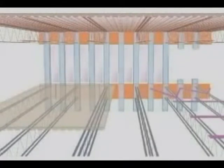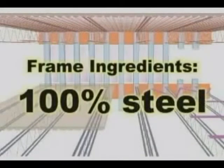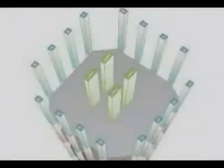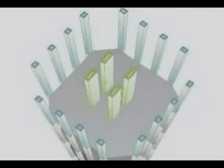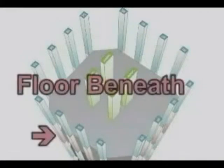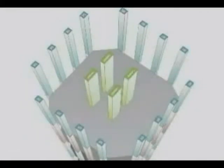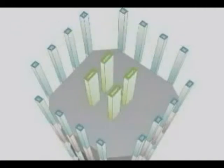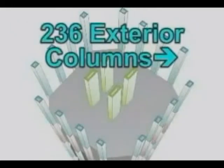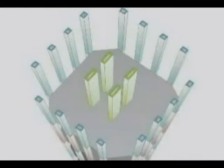It is important to realize that the framework of these towers was 100% steel. By comparison, the building in Oklahoma City that Timothy McVeigh was accused of destroying had a concrete framework, with steel reinforcing rods in the concrete. Here is a highly simplified cross-section of one of the towers. It shows one floor of the tower looking down onto the concrete floor. There were 47 rectangular columns in the center of the tower, and 236 exterior columns. These exterior columns were literally on the outside of the building.